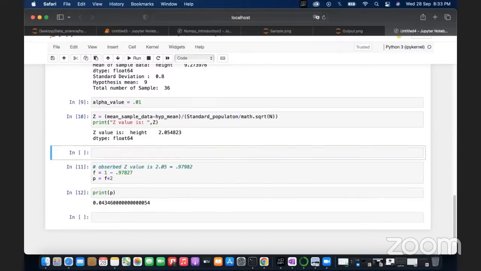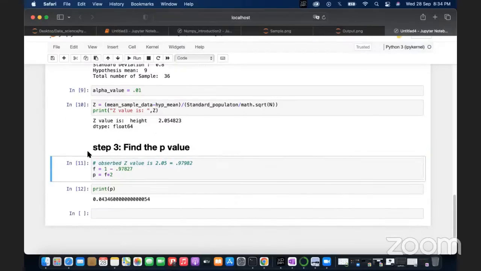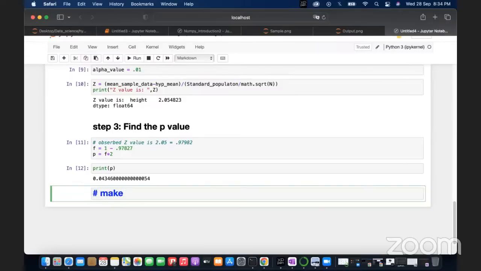So now our third step is over. That means just 5 minutes more. Step 3, find the p-value. Already we found the p-value. After that, make the decision. How will we make the decision?